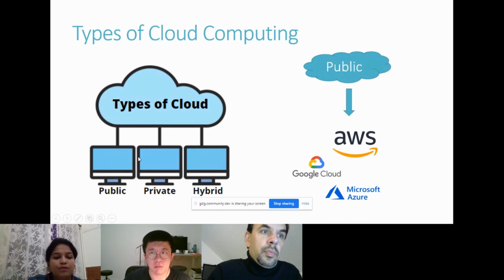Then is the public. This is where a lot of buzz is going on. There are hundreds of providers out there. So public cloud is there for public use. There are providers, companies or people who set up the cloud or the infrastructure, compute, network, databases, or everything. They set up their data center and they give you that over the internet. Different organizations, you, me, anybody can come and start using the public cloud. Obviously, based on a pay as you go model. As much as you use, you have to pay that much.